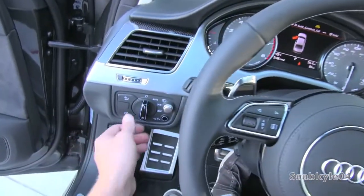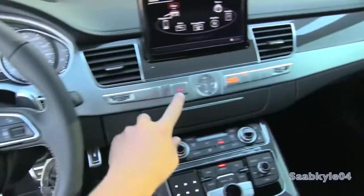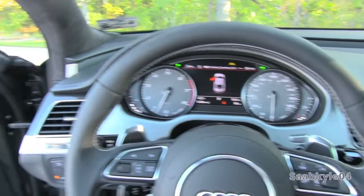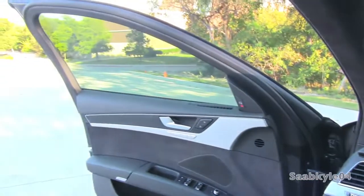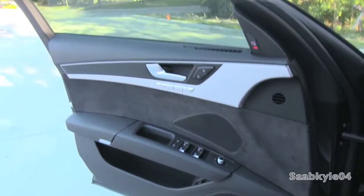And so, we're going to flip on the automatic adaptive LED headlamps, rear fog lamps, and the hazards. The place I'm at just recently put tint on these windows, so I'm not going to put them down, but all 4 windows are fully automatic as standard. So let's go ahead and check out the exterior.